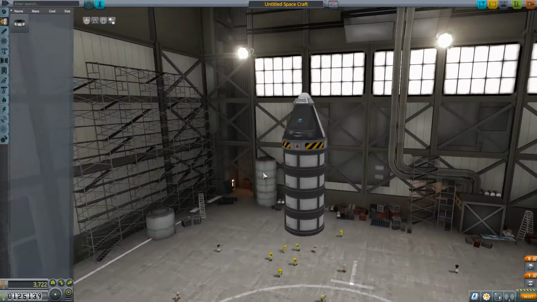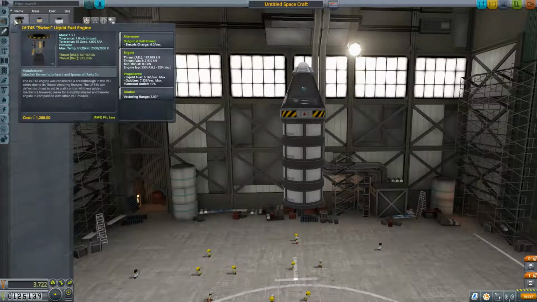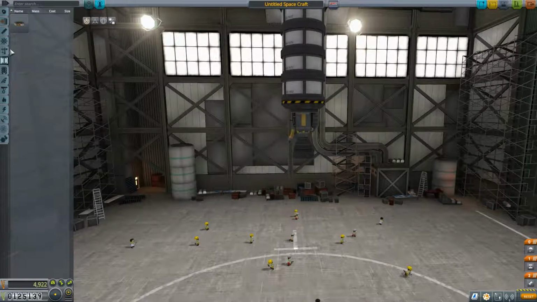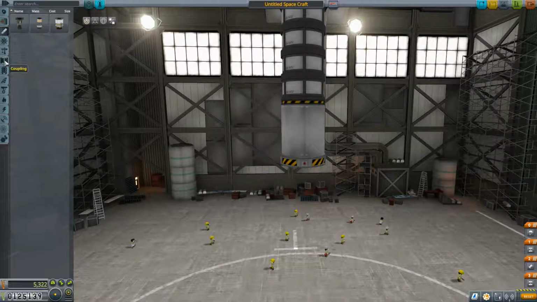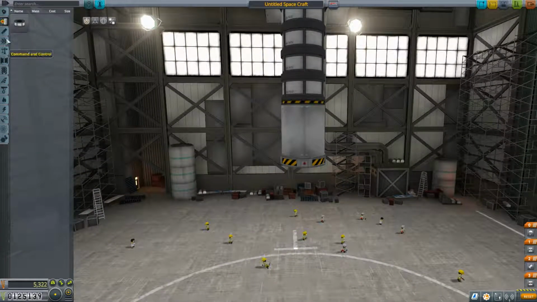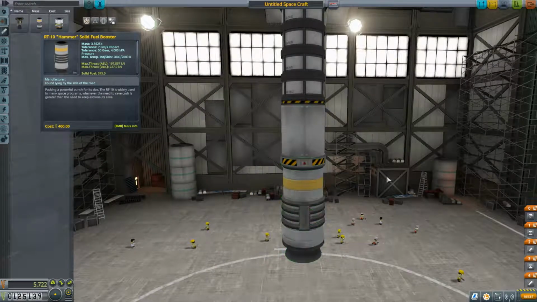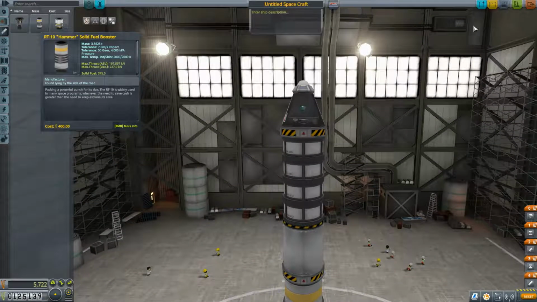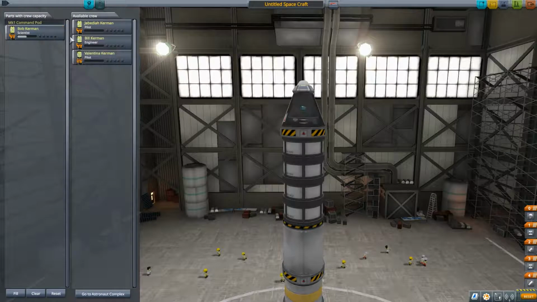So, what we're going to do is this. Since I have the swivel engine, apparently, we'll put that on there. We'll go ahead and grab a decoupler. Note that this is not me trying to go into orbit. This is me trying to go, probably to the mountains. We're going to go ahead and get... You know what? Let's get Valentina.